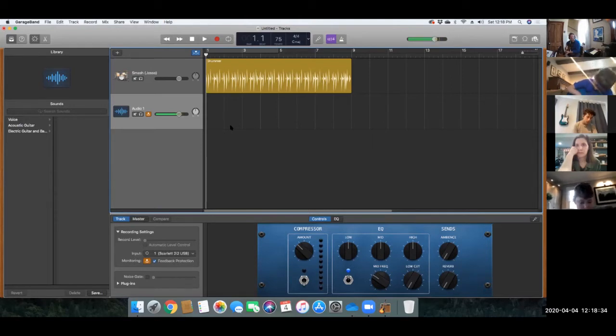You're not going to hear that actually, probably. So you can hear it from this microphone now. Just to show you the subtle difference of where you place your microphone: if I'm here over the sound hole, now I move to the 12th fret, and then over to the body.